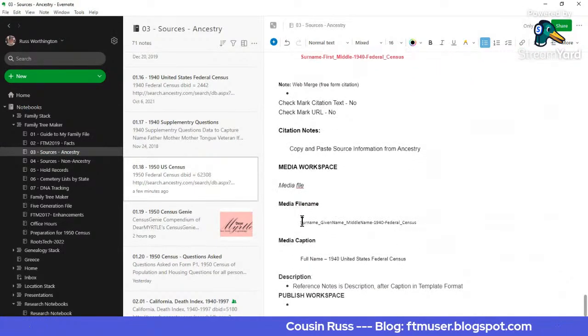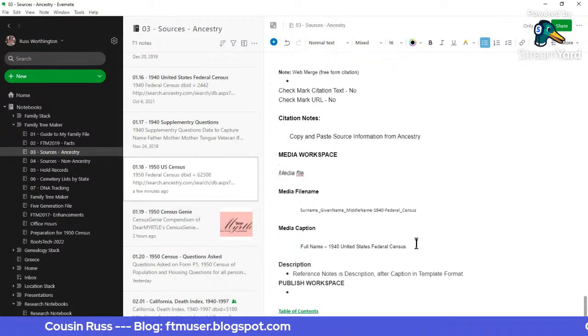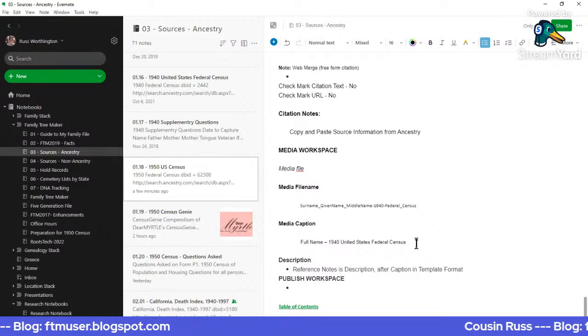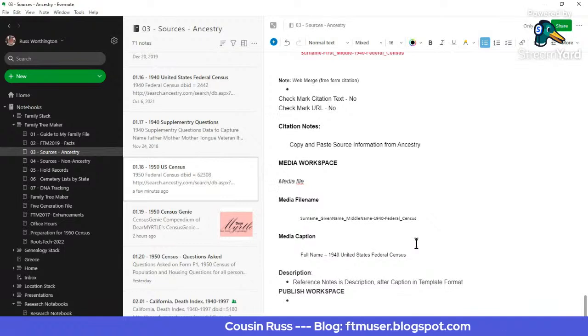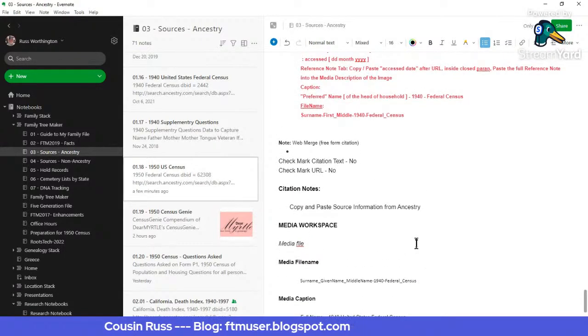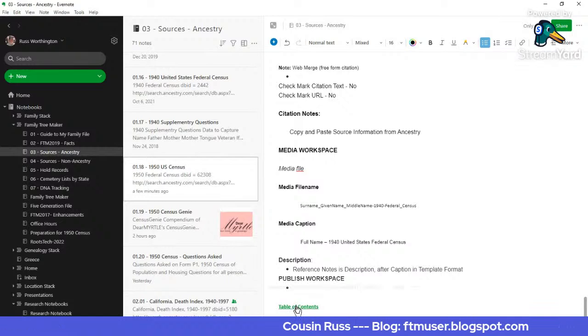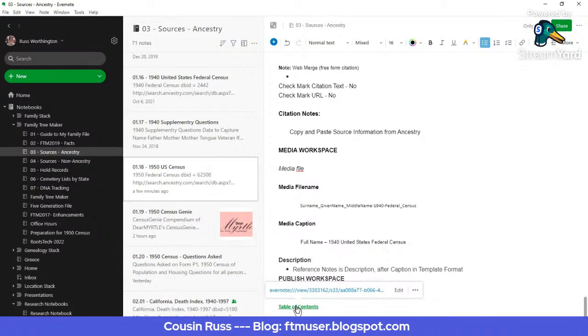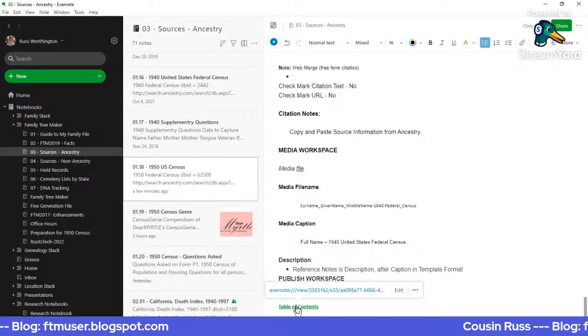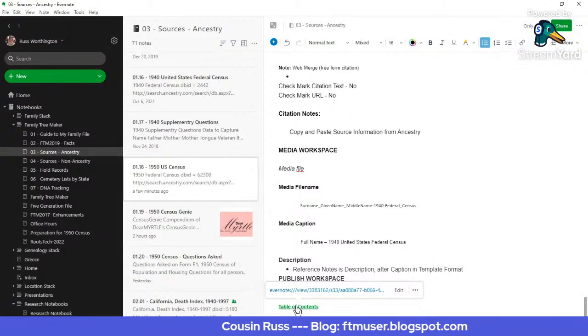What I put into the citation text, all of this stuff is stuff that I have yet to do, like the file naming convention, the caption naming that I have done for 1940. All I have to do for the most part on this bottom part of my Evernote sheet is update it to 1950. I got as far as I want in the Evernote page, so I could do this presentation, this Q&A.